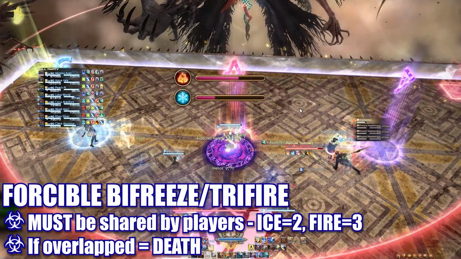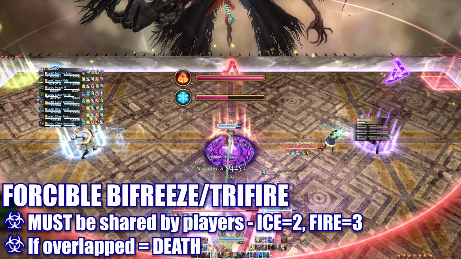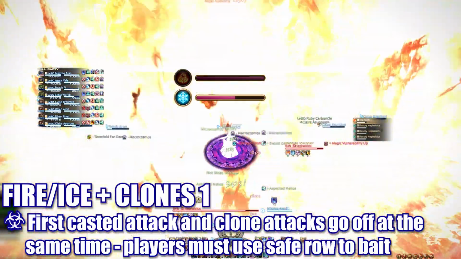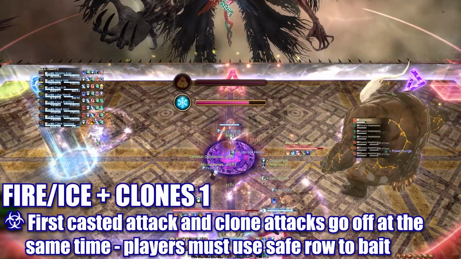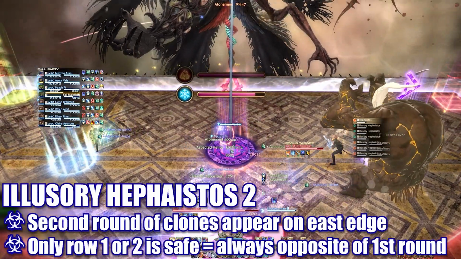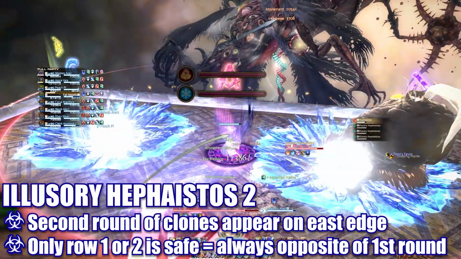If any of these attacks overlap, or you're missing the requisite number of players to share the damage of each attack, you will die. This first fire or ice Natural Alignment cast will coincide with the first set of clone blasts. Immediately after, another round of clones will appear on the east side, and whichever of the top 2 rows that wasn't safe originally will be safe this time.